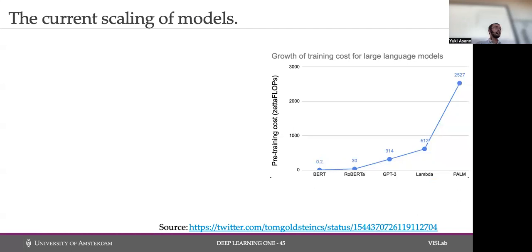And here I show you some recent models which have been trained using deep learning, which are language models. So they have been trained on words, not on images. And you can see the development. And this BERT model, which is one of the first large language models, so word level models that have been trained in deep learning, has 354 million parameters, so a bit more than the 60 million we talked about earlier, but in a much smarter way, basically, and costs roughly $2,000 to train nowadays. This model is pretty old, though.